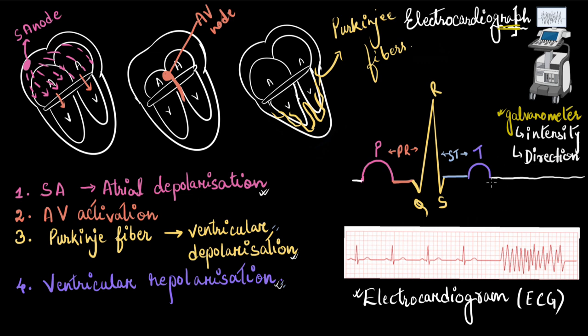Okay, apart from knowing if a person is dead or alive, is there any other significance of an ECG? Well, yes, there is. By counting the QRS complex in a given period of time in an ECG, one can calculate the heartbeat of an individual. And since the ECGs obtained from different individuals have roughly the same shape, any deviation from its shape indicates a possible abnormality or disease. So this was all about electrocardiography or ECG.